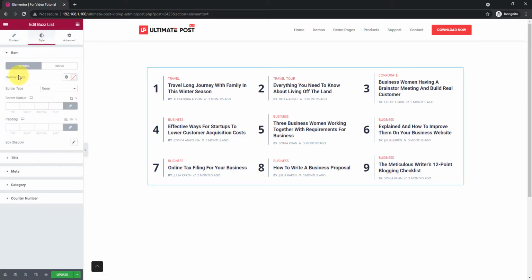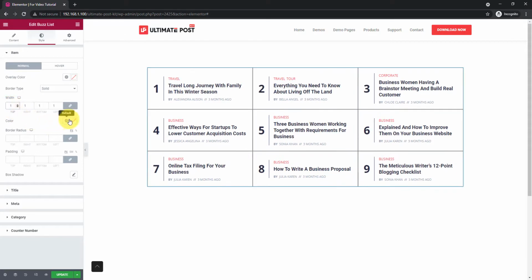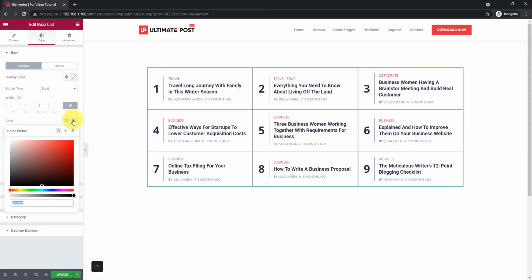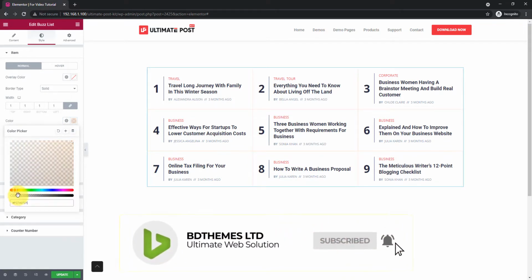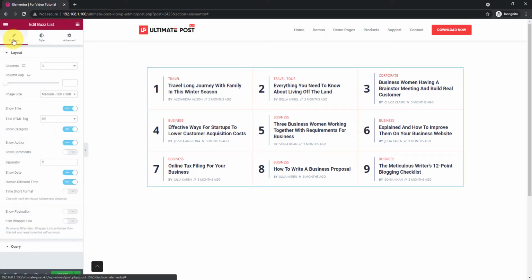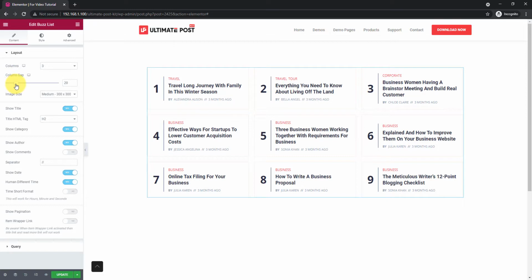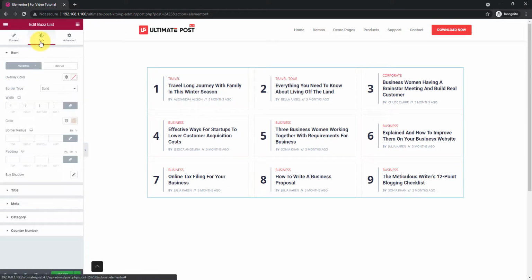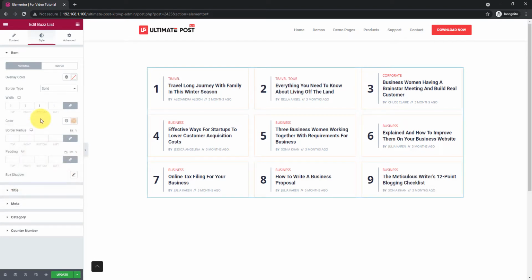First, on the items section, you can select any overlay color. There's a border option right below, so you can choose solid or any kind of borders. Let's get the width for 1. Reverting back to the Content tab, from the layout, increase the column gap for the borders to show perfectly. Use a unique border color.